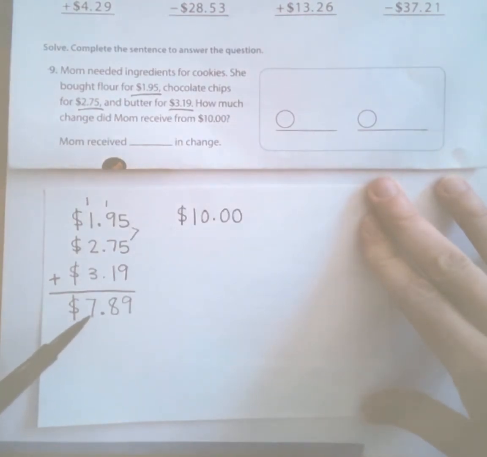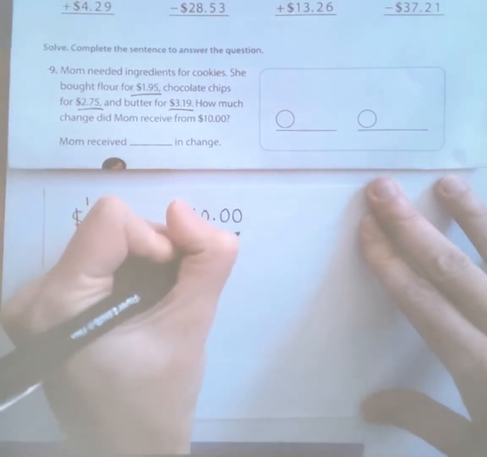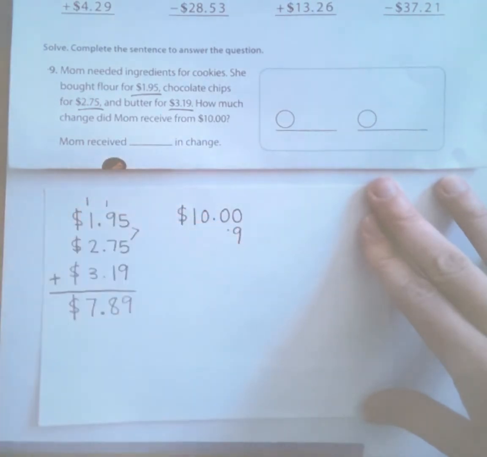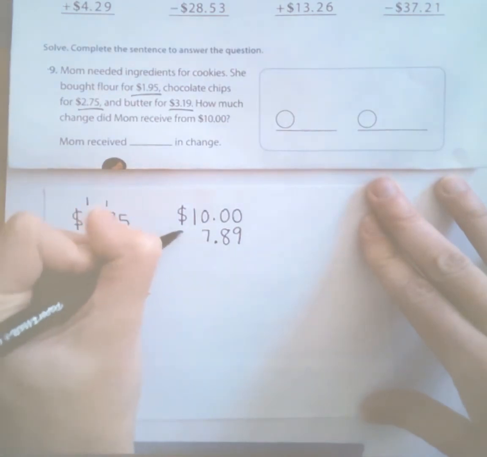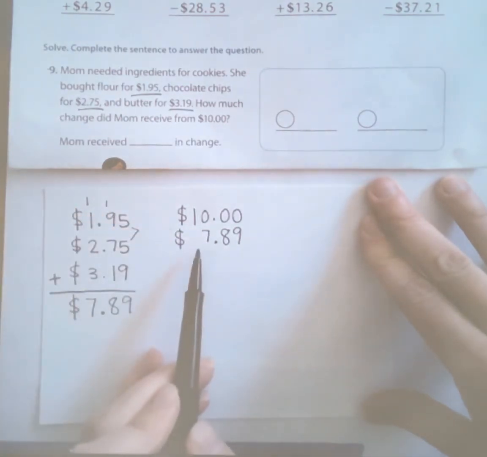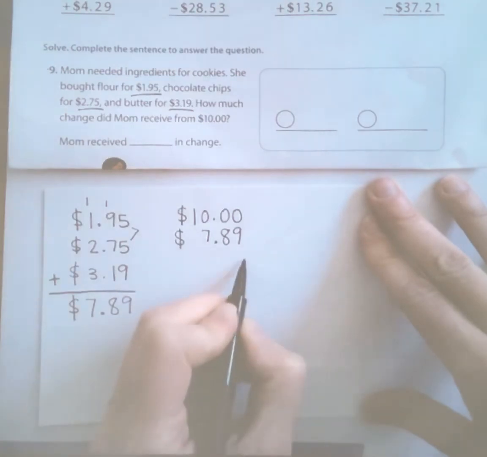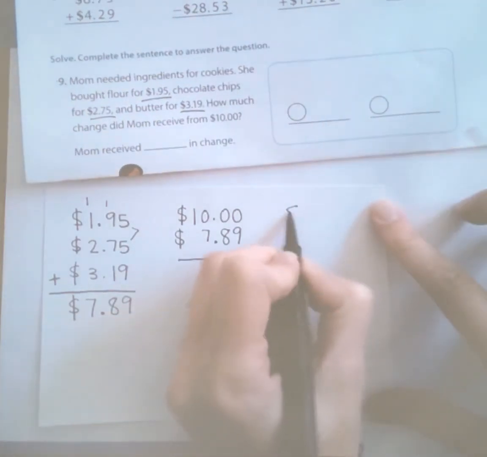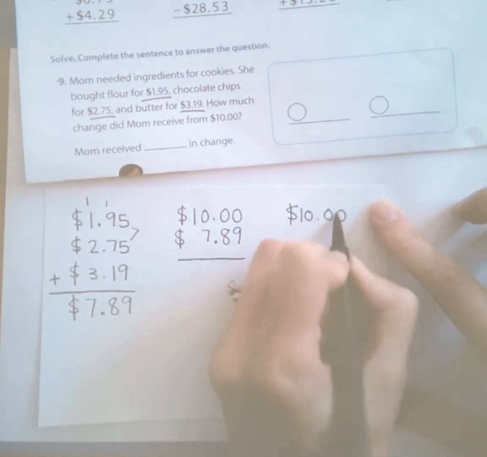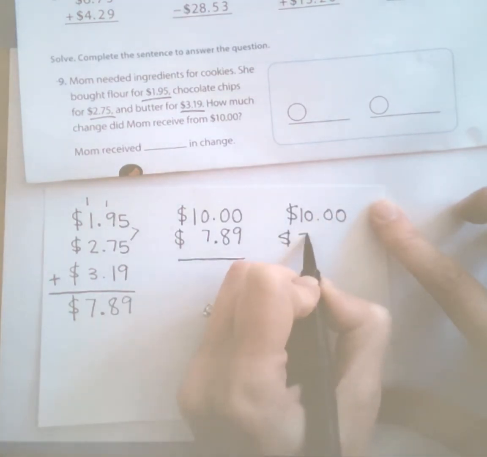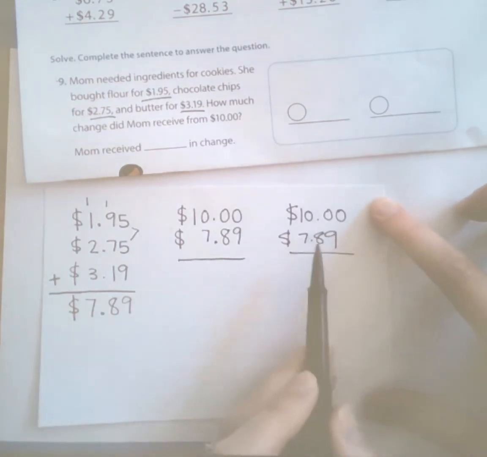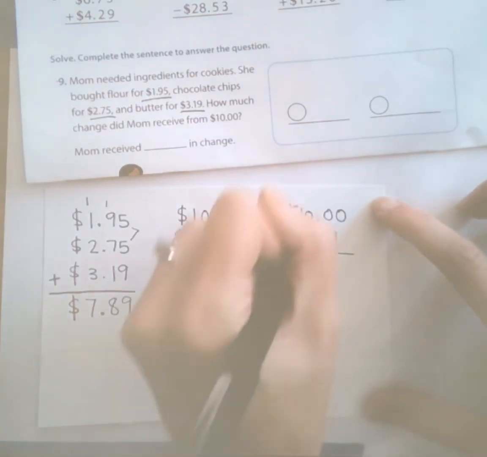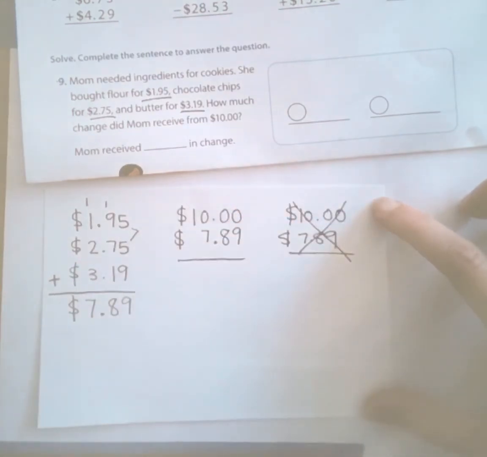Don't start with your 7. I would say start with your 9 because you need to line up your place values. 9, and then we have an 8, then our decimal points, and our 7, and our dollar sign. So we should have a space here. Make sure you do that correctly because I'm going to show you if I was not careful and I just wrote this one, my numbers are not lined up, my decimal points aren't lined up, this is going to make me very confused and probably give me a wrong answer.